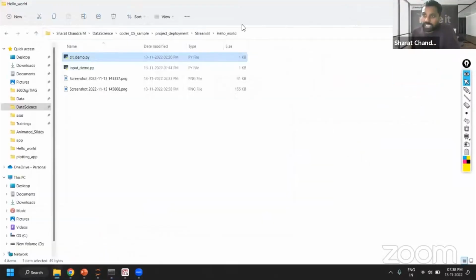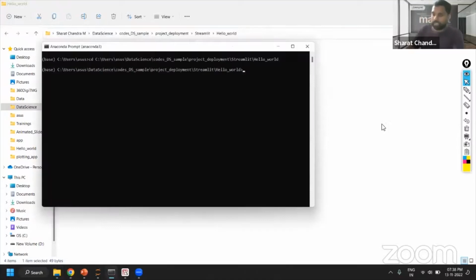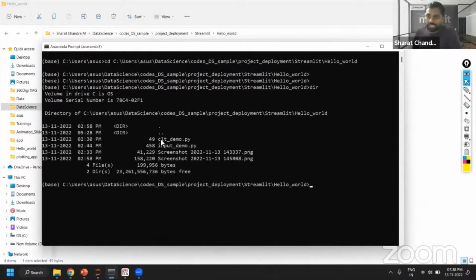So first thing is we need to navigate to this location where your code is located. Okay, so you basically need to have a standard followed. So you ensure that for every application that you're trying to generate or develop in Streamlit, you need to make sure that there is a separate dedicated folder. And within this folder, you can say CLT_demo is the file, right?